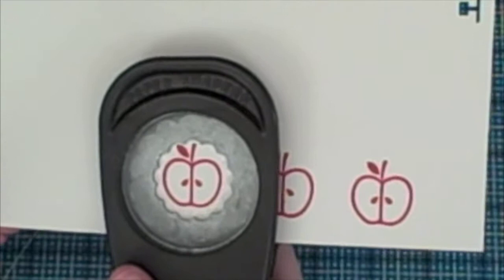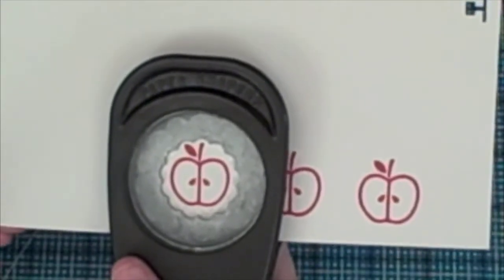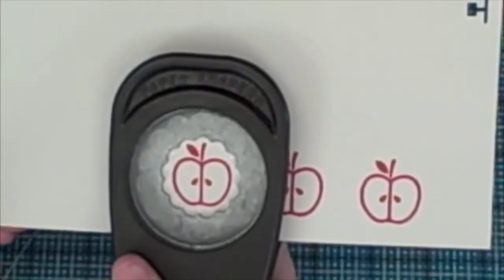So I'm just going to show you the first punch and then fast forward. So there I go, punches out. It's always fun. So just trying to get it perfect and give it a little punch. There it goes, and I just repeat it for the other 2.